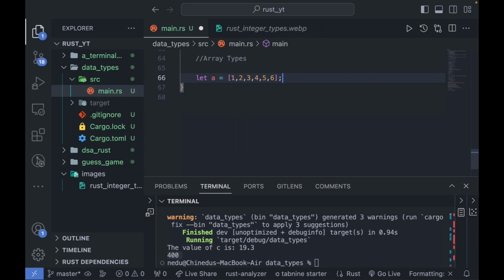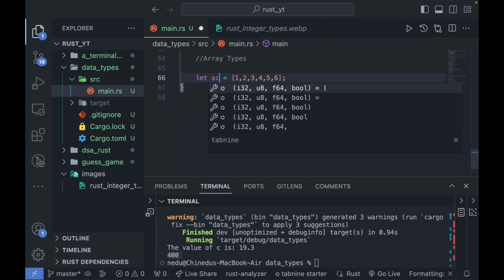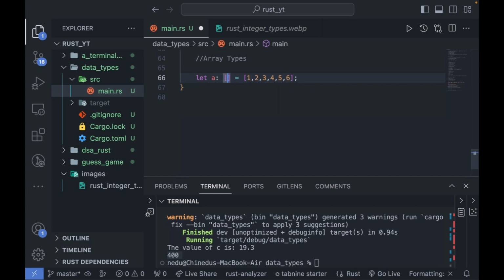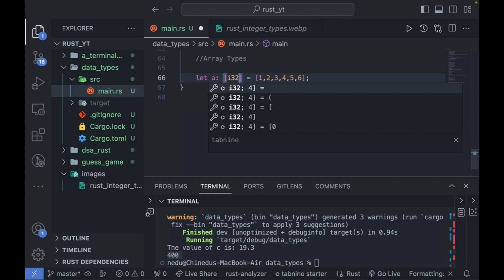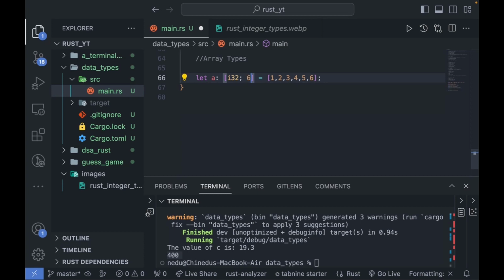So let's say we've already written our array and we want to give it a type. We'll use our type annotation with square brackets, and we'll say we want this to be of type i32, separated by a semicolon, and we want the length to be only 6.